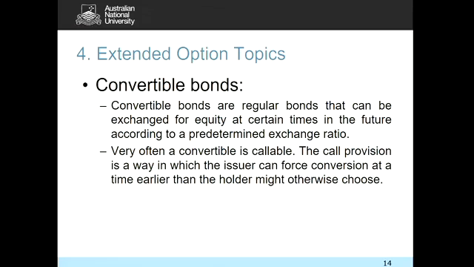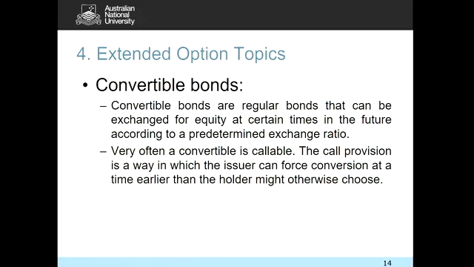So I say, your bonds are cancelled, but here's some shares in my company. What do you think the problem with that is? When do you think I, as the company, would be most likely to do that? Convert your bonds into equity in my company. When might I do that? Sorry? When I'm short of money, when I'm not doing very well, when I can't pay the coupons, when I can't pay the face value of the bond. And I'll say, hey, you know what? Let's cancel all your bonds and I'll take the cash.